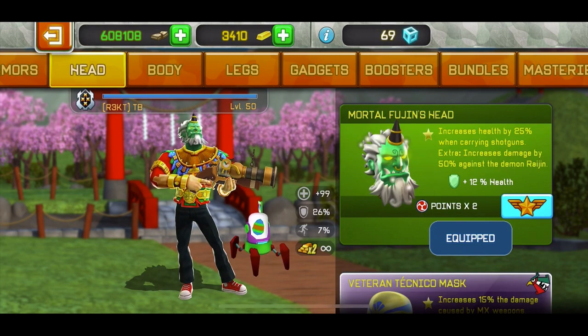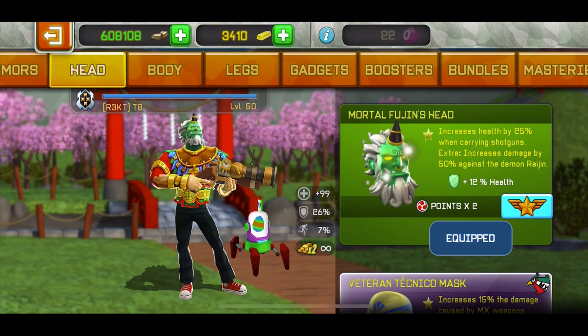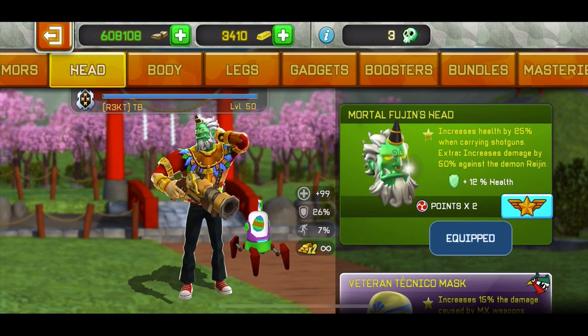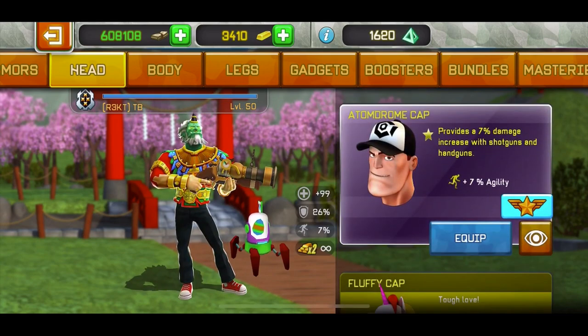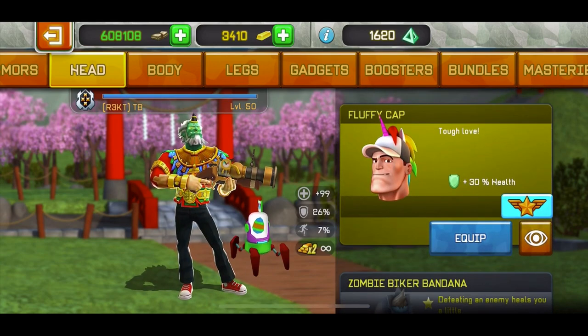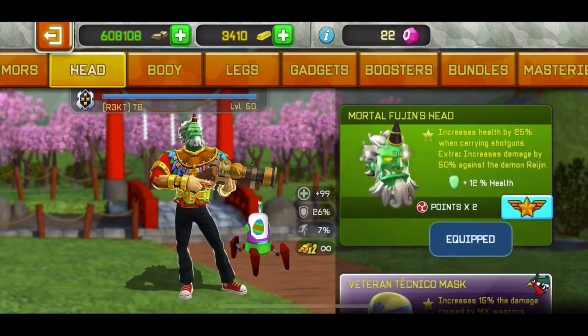So to start off with the head, I am going to be using the Mortal Fusion's head solely because it gives x2 points. So basically this is the most important bit, you get x2 points. If you don't have that head, I would recommend the Fluffy Cup, because you get plus 30 health. But for the head, that's 100% the best one, because it gives you x2.